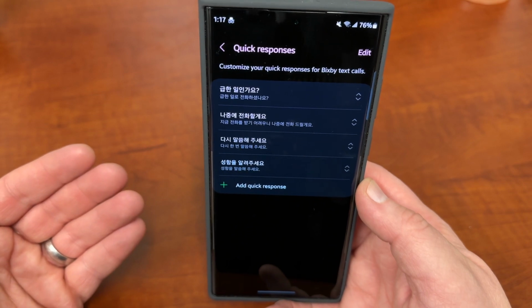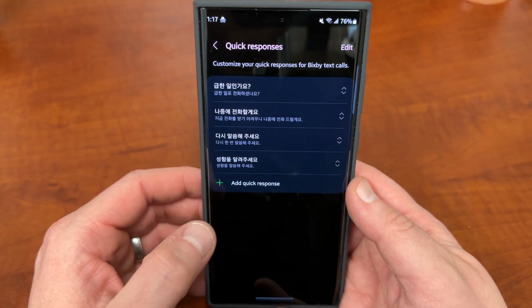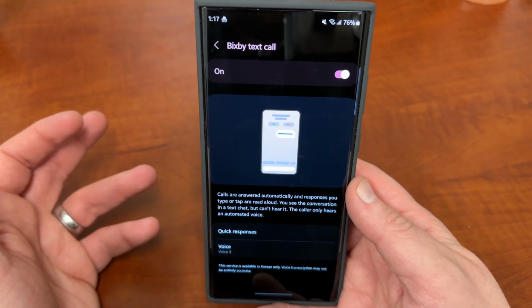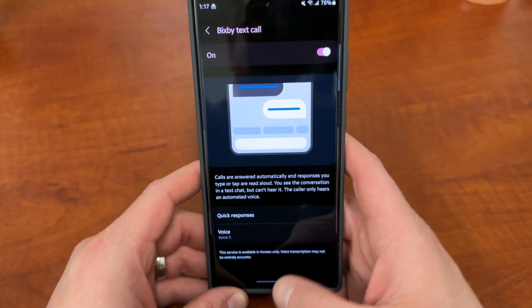I found it kind of fun to play around with telemarketers and spam calls using this feature because when the spam calls come, I don't really care if they answer in Korean because I don't really care what the spammer is saying to me. So it's kind of fun just to play around with that as well.